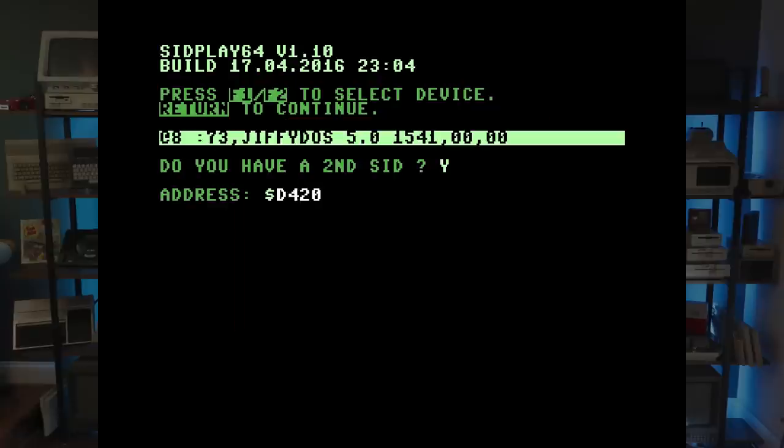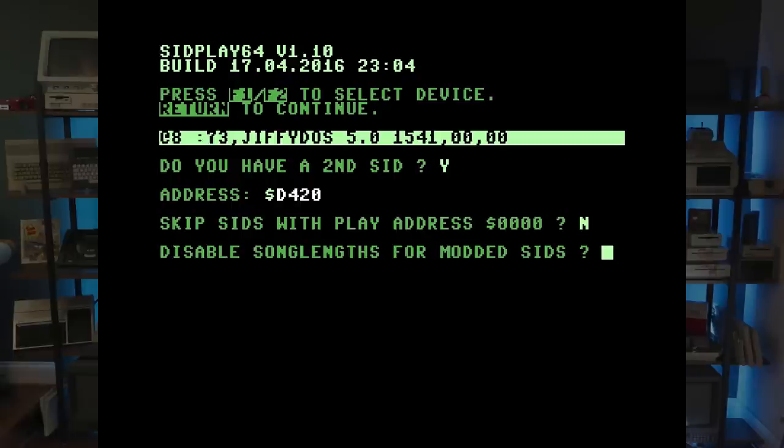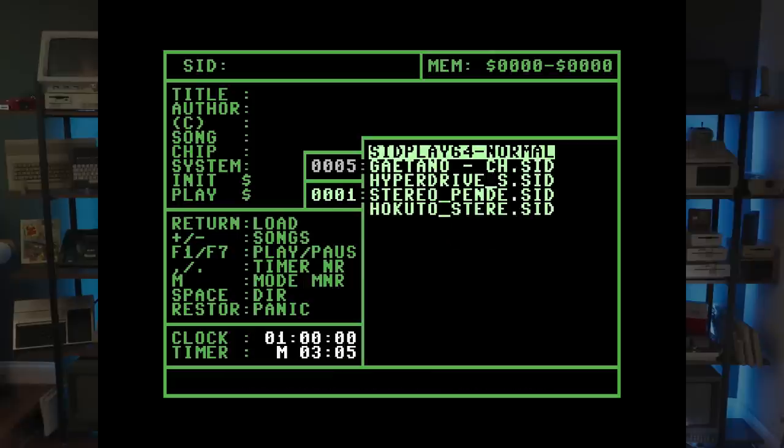Here in SIDPlay64, we're prompted to enter the address of our second chip, but I don't think it really matters what we put here. .sid files are coded to use specific hardware addresses, and the player can't translate on the fly, like the Compute Music System stereo player.